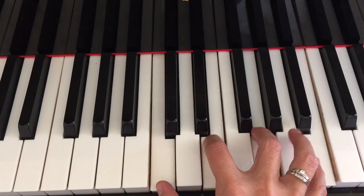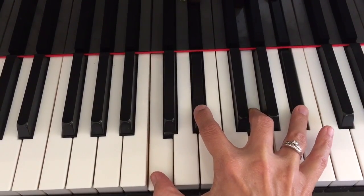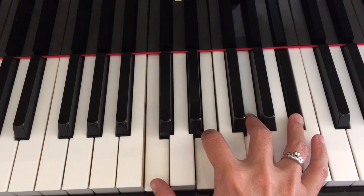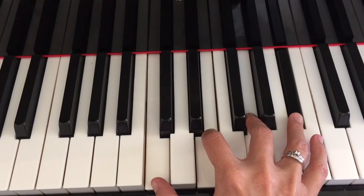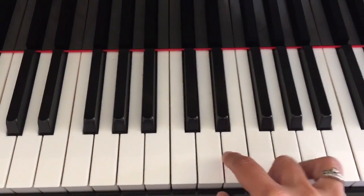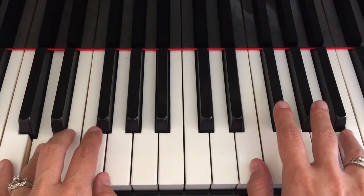C major 7, C minor 7. These are the critical notes. They determine the flavor of any chord. If we did this, we have a C dominant 7. So the 3rd and the 7 are very important. So go back to my idea. What if we have a lot of bars of C major?